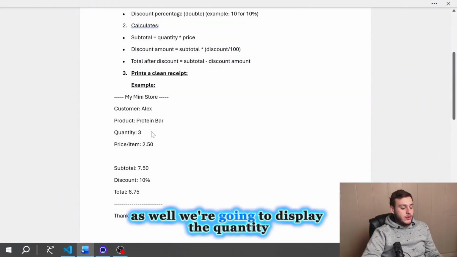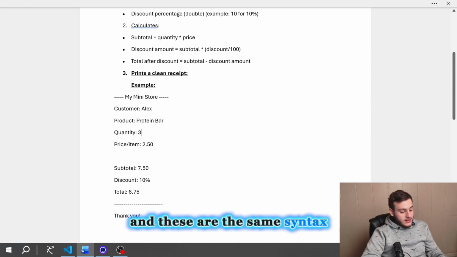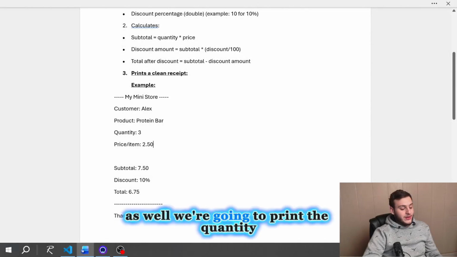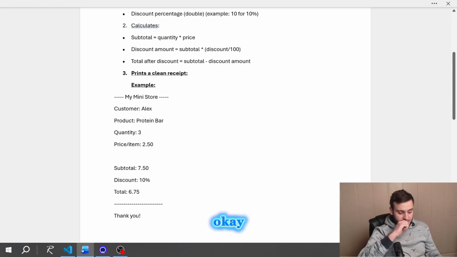As well, we're going to display the quantity, the price per item, the subtotal, the discount, and the total, and these use the same syntax, just different variable names.